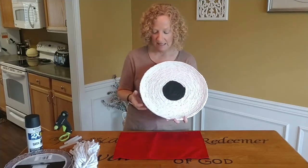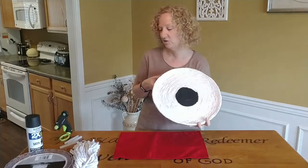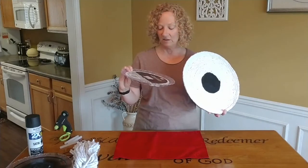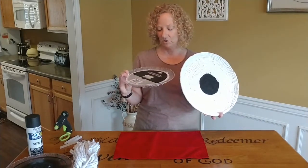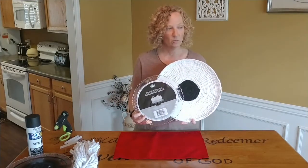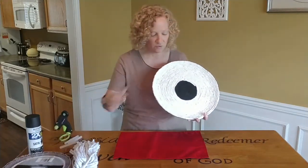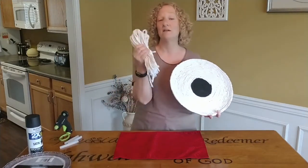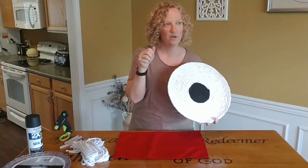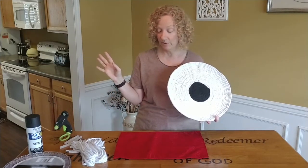All you need is one of these plastic plates that you get at Dollar Tree — it's a little serving tray. Today I'm going to do a smaller one. This is like the decorative cake tray because I want to pair them together, one small and one big. For the rope, I used a Dollar Tree mop head and just took the plastic off the top. You'll need sharp wire cutters to do that, or you can just buy a string of rope.